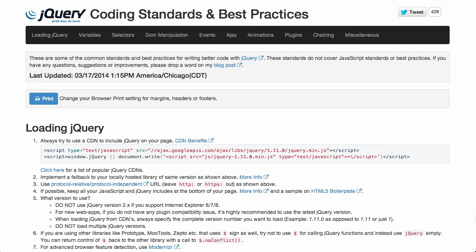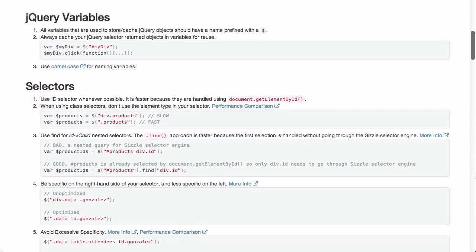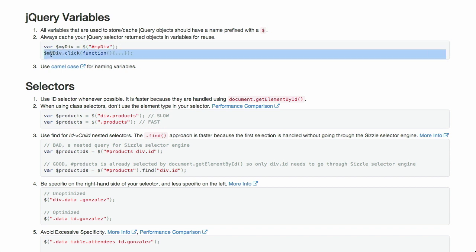Next up, we have a post on jQuery coding standards and best practices. Now, as you might expect from that title, you're going to learn how you should be programming jQuery if you aren't doing these things already. In addition to just best practices, it's going over things that are going to be more performance improvements as well. So first up, there's just great advice like store and cache your jQuery variables, which means that if you're doing a selector like grabbing my div in jQuery, assign that to a variable so that you don't have to perform this lookup and applying jQuery to each element every single time. Every time you go back and use my div, you would use the variable instead.